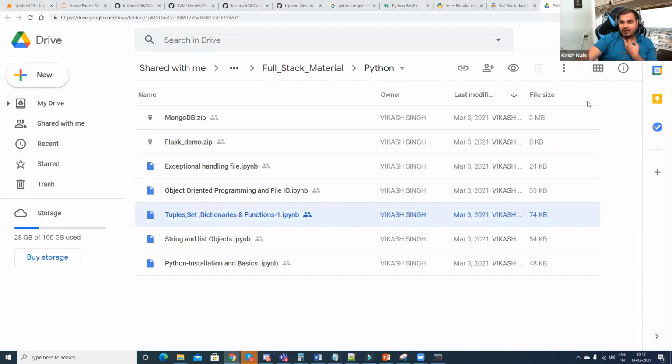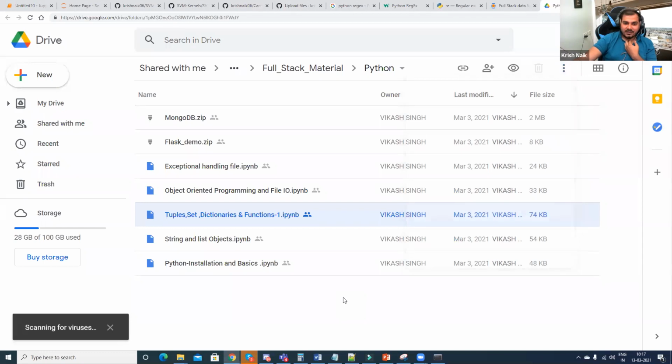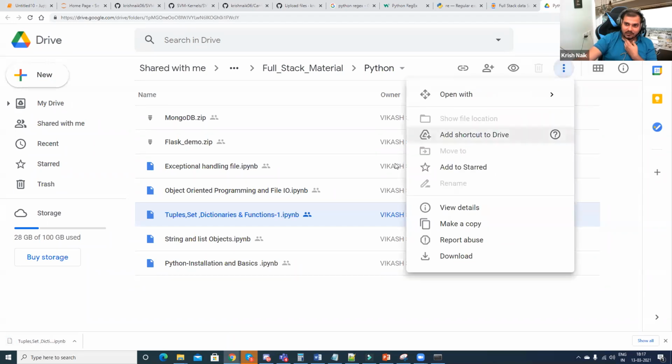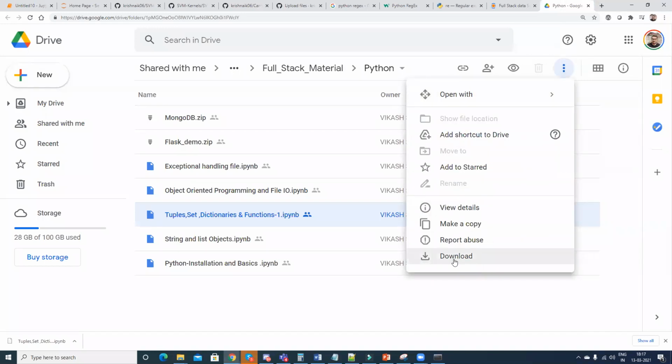Sir, come on, this should not be there. When I'm downloading it, you're double clicking. It is giving me a 'can't download file' error. How can 'can't download' come? See, I'm downloading it in front of you, no? Maybe you can change the browser and then try, because this issue. Which browser are you using?